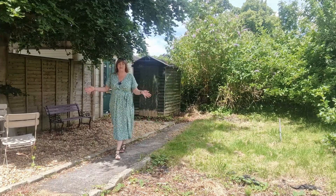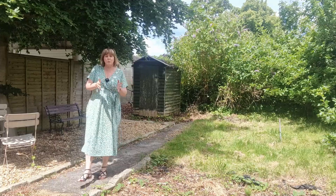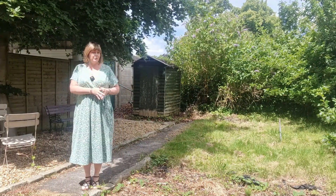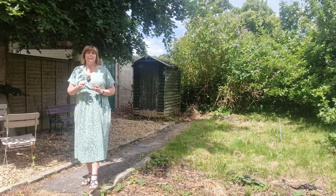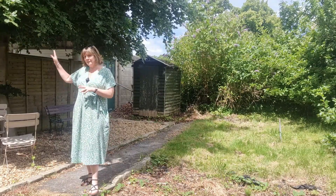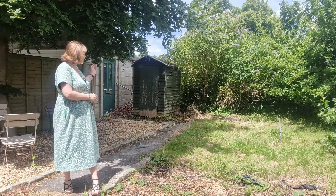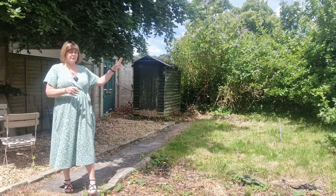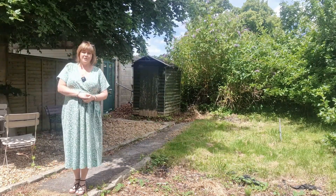Hello, today you find me at this fantastic property at Bath Road in Pickwick in Corsham. This is a really lovely two-bedroom end-of-terrace cottage. It's not your average tiny cottage — it's actually a little bit bigger than normal, with a really good dining area off the kitchen, a slightly extended section with a single garage and parking, and this absolutely fabulous garden. What you can't see because of the mature trees and shrubs at the back is a lovely view, which you'll see more of when I take you inside.